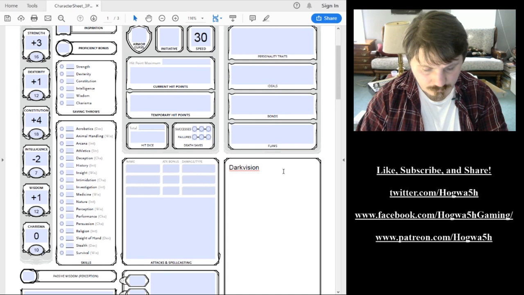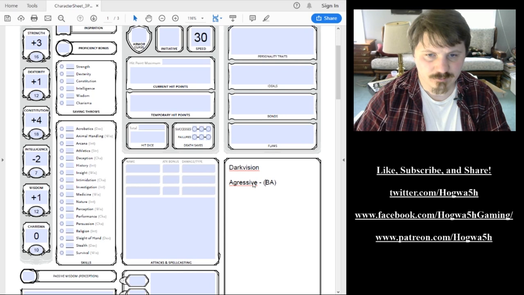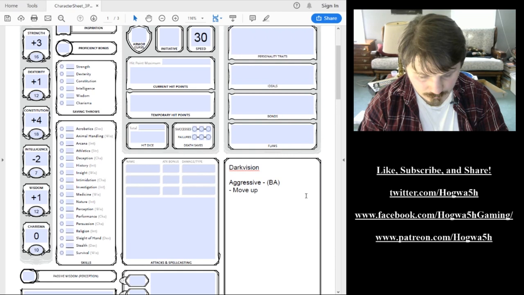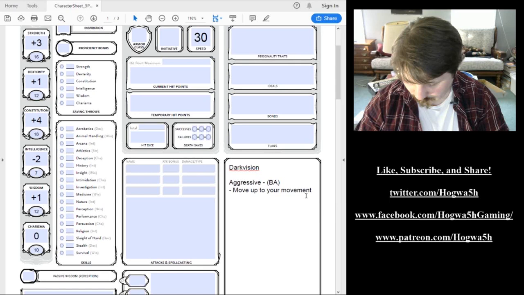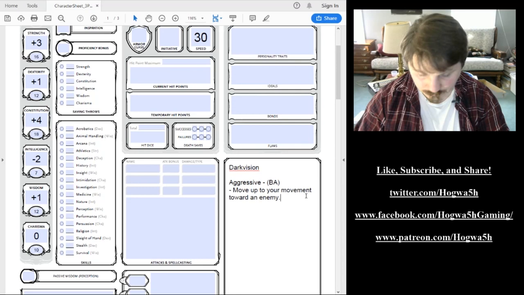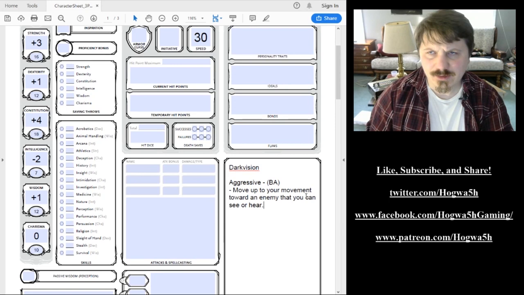So, aggressive is an orc ability, which is a bonus action. I didn't spell aggressive right, but there we go. And my cheat sheet says move up to your movement toward an enemy that you can see or hear. The description in the book is a little longer, but it's also kind of more information than you really need.